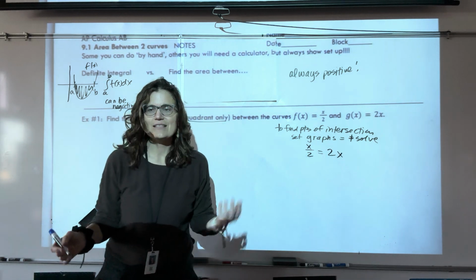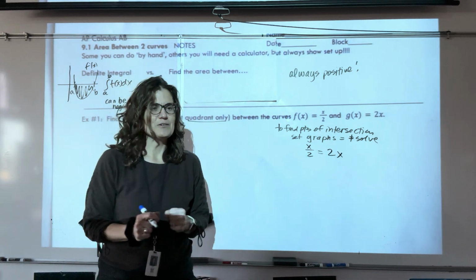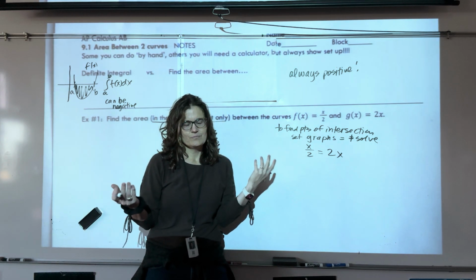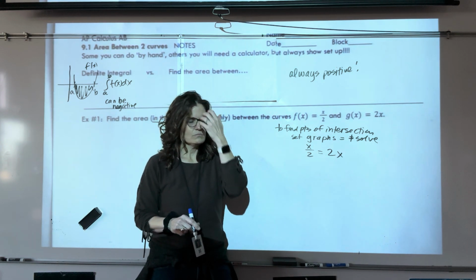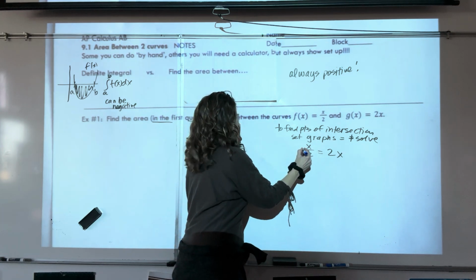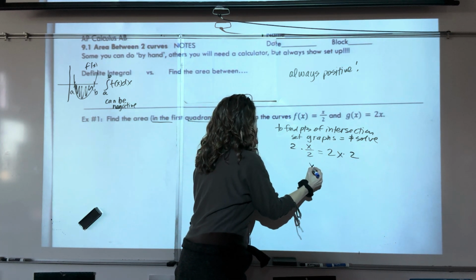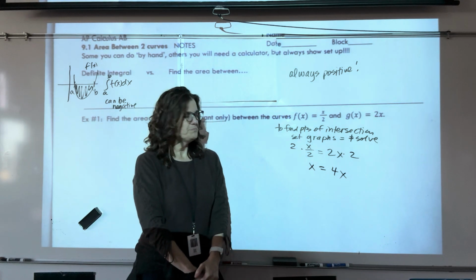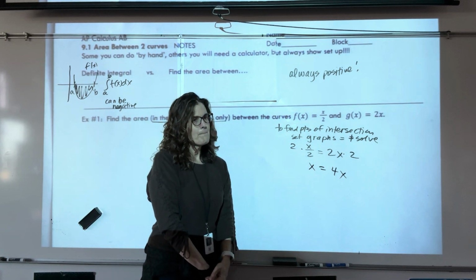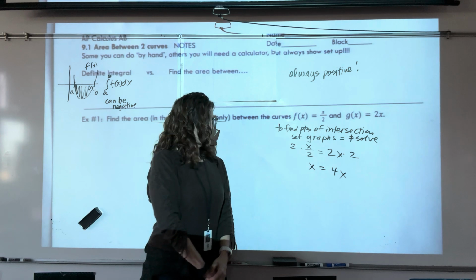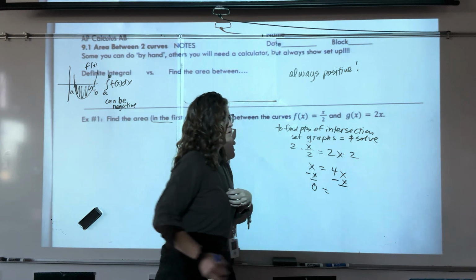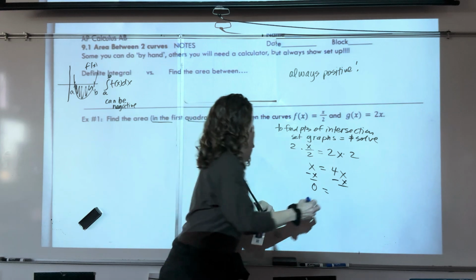And I know we're in calculus and this algebra is going to be tough for us, but we can do it, y'all. We got this. So let's solve this for x. Well, what would y'all do to both sides? Multiply by 2, get rid of that fraction. That's what I would probably do as well. So x would equal 4x. Now what? Subtract the x over, sounds good. Subtract the x over, so 0 equals 3x and then divide by 3.